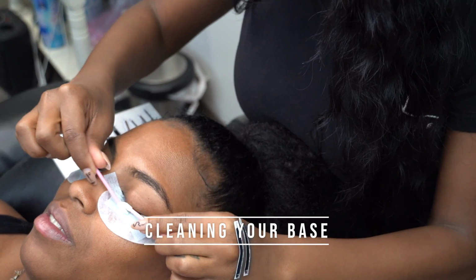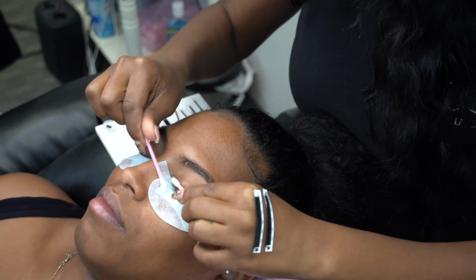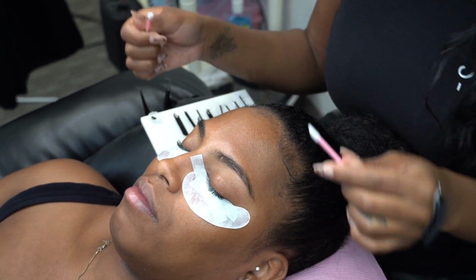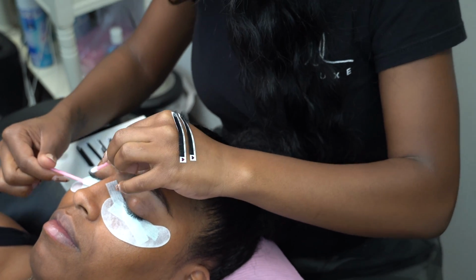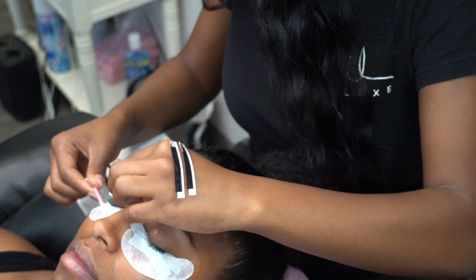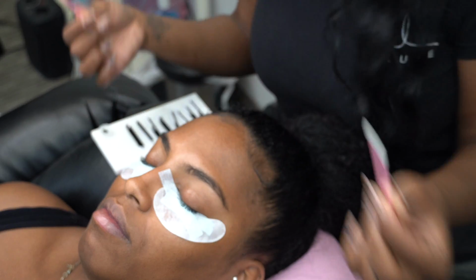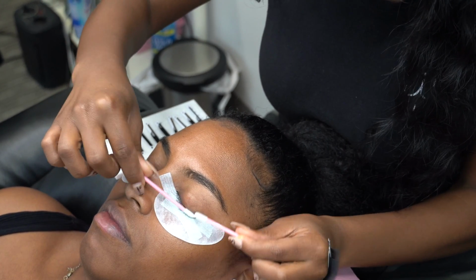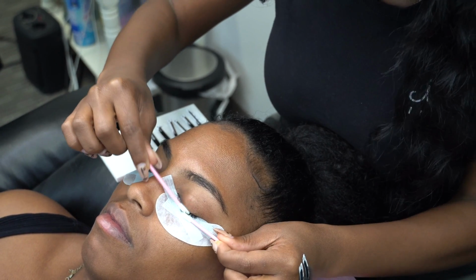So I like to use saline solution to clean, but here in Texas, I honestly feel like primer works a lot better. Saline solution, remember guys, is definitely salt based, whereas the primer is alcohol based. I'd be scared to use primer because it is alcohol based, it can strip the natural oils out of her lashes. But because it's so hot here in Texas, it might not be a bad thing. So I think I'm going to switch over to start using primer on my clients just due to the summer weather and the humidity. But saline solution is definitely good.